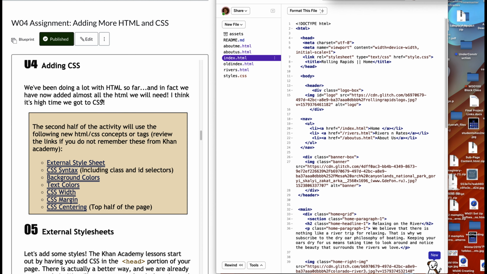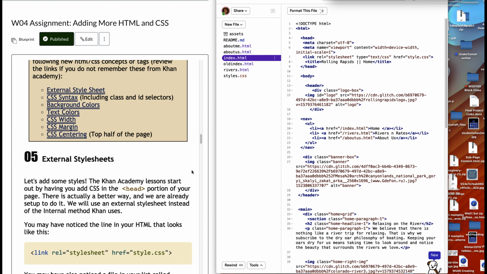All right, coming down to section 4, we're going to start adding some CSS, which means we're going to start adding color, and we're going to start adding some different stylings. Now, in order to make this work, you need to make sure that you have a link going to your style page. This link and this page match.